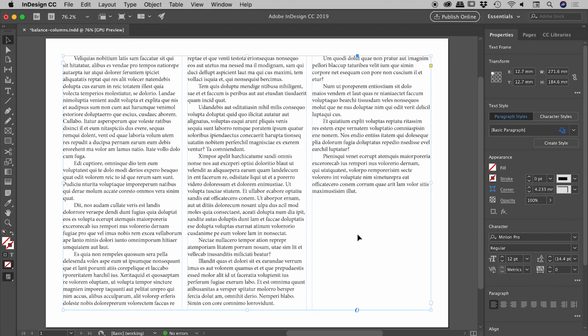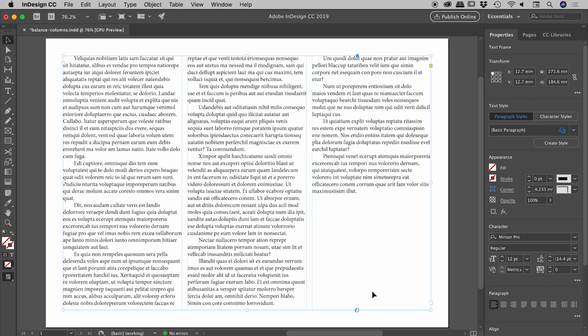So this is kind of looking OK, but I would much prefer it if these columns were roughly the same length. Now, I don't really care if they get all the way to the bottom or not. I just want them to be more balanced. But I'm also working under specific instructions where I can't change the font size and I can't change the leading, which is what controls the spacing between the lines.